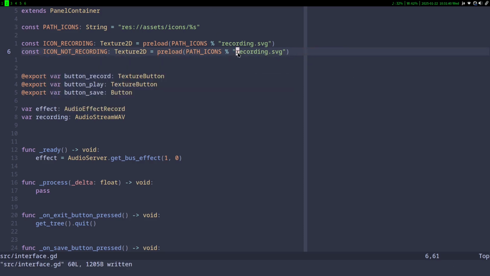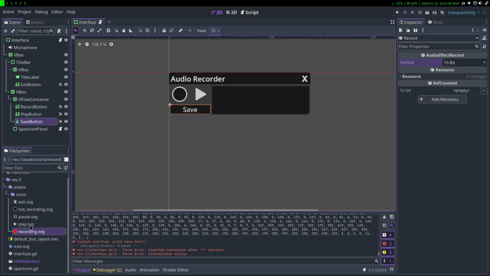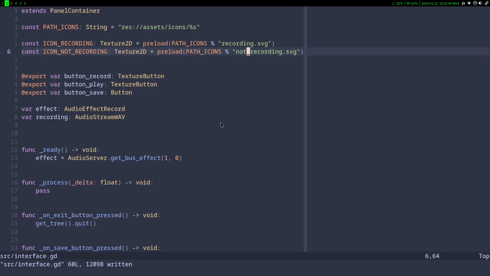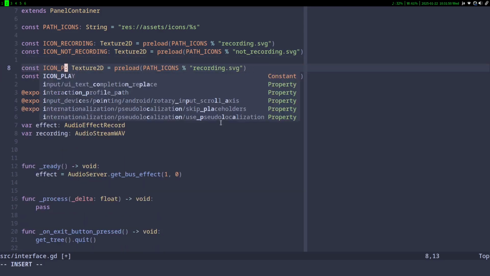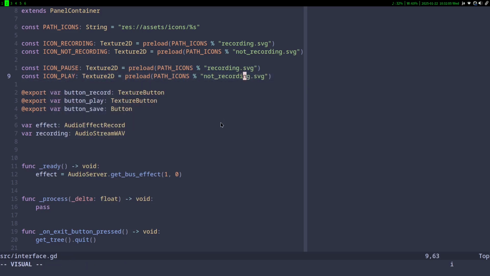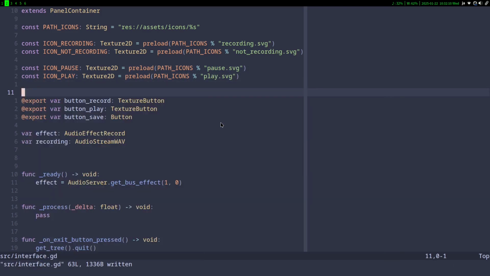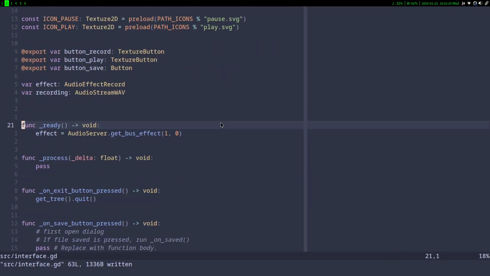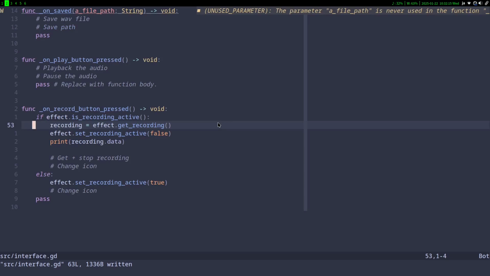Then same for not recording. And whilst we're at it, our play and pause button, they also exist. So we can just copy these. We change this to pause, and over here we change this to play, and of course over here play, pause. So again, a little bit of future planning. You shouldn't really start planning things that quickly, but if you kind of know how things will work, you're cool to it. That's still probably best practice to not do that.